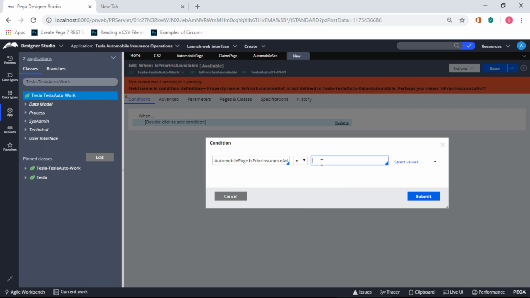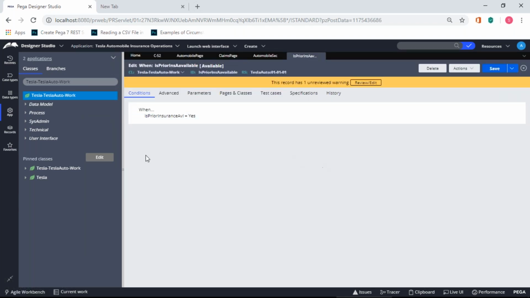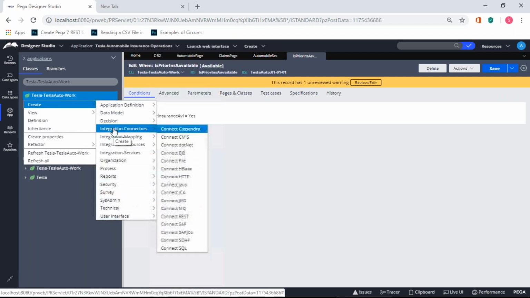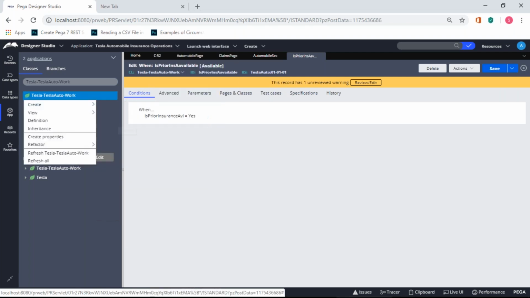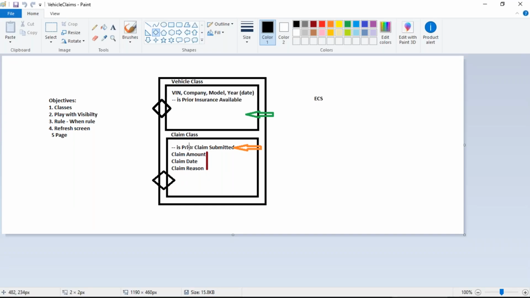I pressed double click, doesn't work. Don't ask me why. Okay, so what did I do now? When rule. So I'll create one more when rule. One more when rule for what? This one.